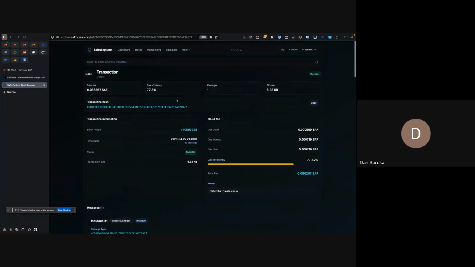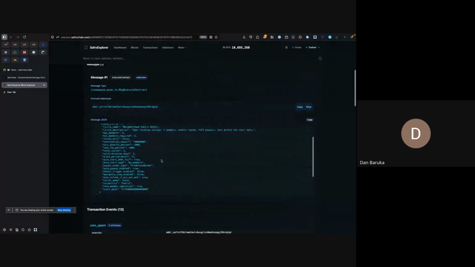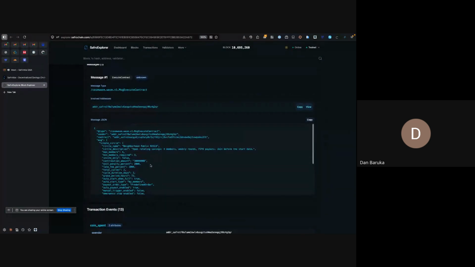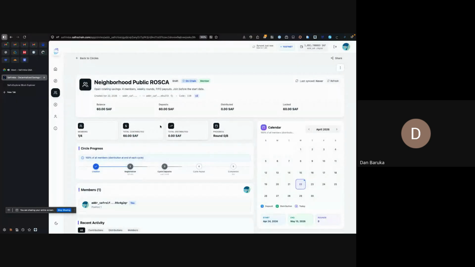Yes, successfully. You can check it on chain, and in the Explorer, you can see that as we enter the description, everything is on chain. So the smart contract and the full Safrimba is on chain. Nothing is off chain.